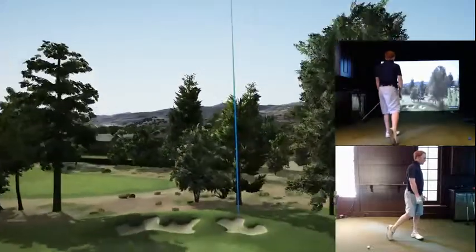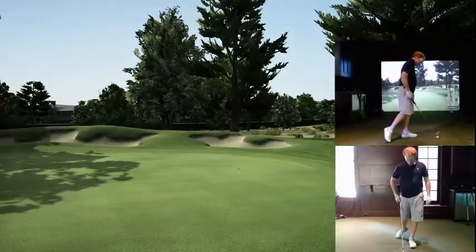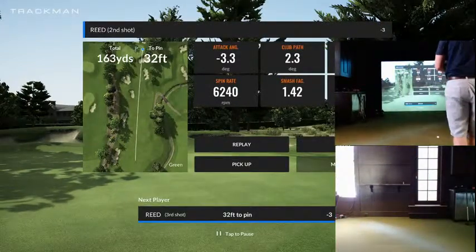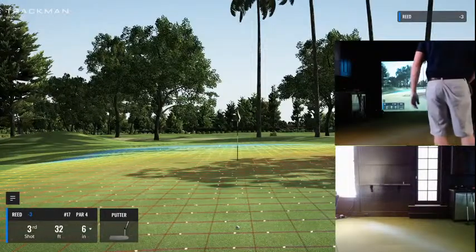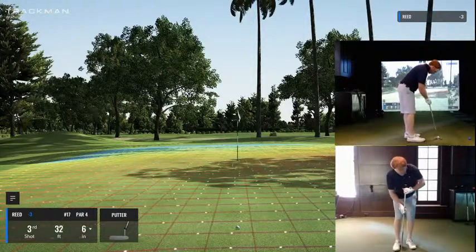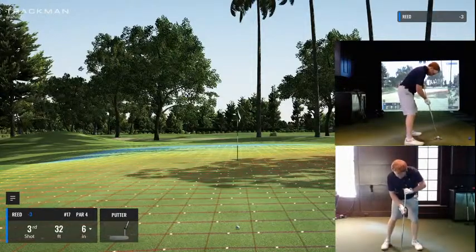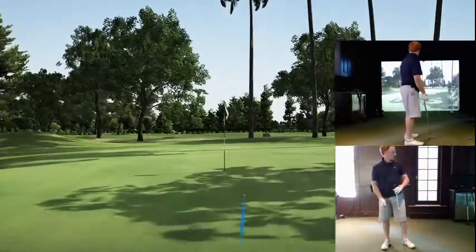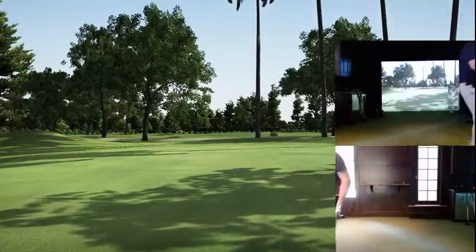First shot, just a little out to the right. All right, guys, green and red. No harm. Okay, right to left for sure. We got 32 feet, so this is basically 26 feet. Dive. All right, good par there.